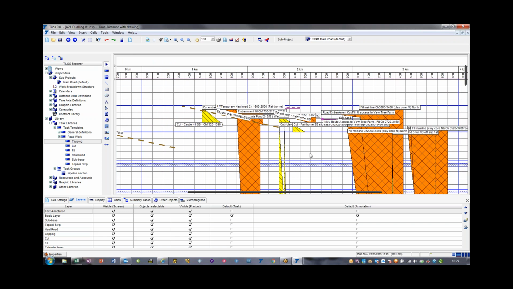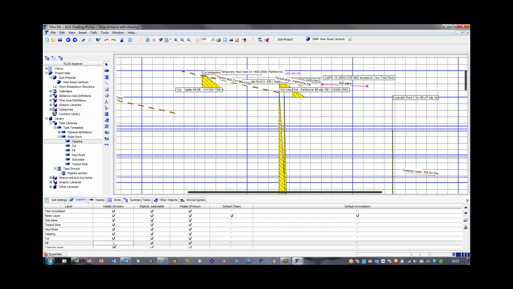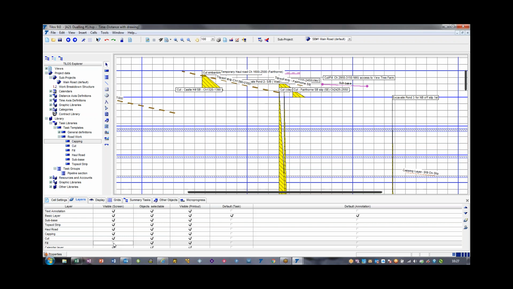you can simplify it by using layers. So layers are, every item can have a layer, and then you can turn layers on and off. So if I didn't want to see the cutting, then we can hide the cutting, which are the yellow triangles, or I can hide the fill, which are the orange triangles, the upside down, the different triangles. So yeah, but you end up with text that's in the wrong place.